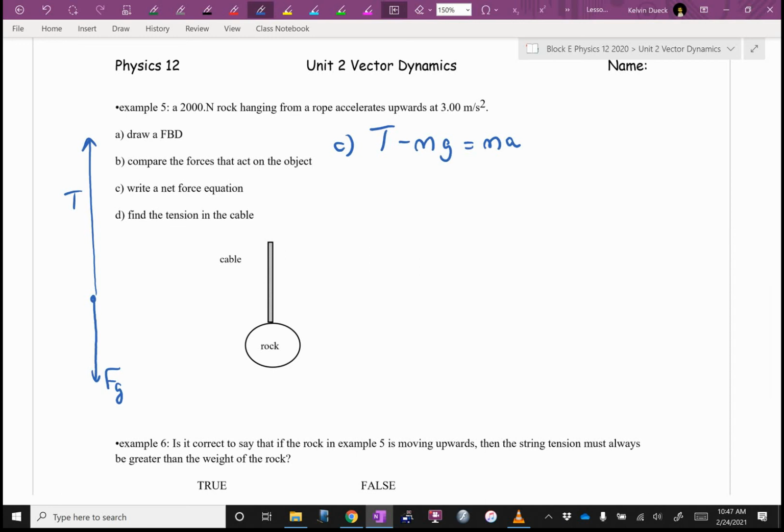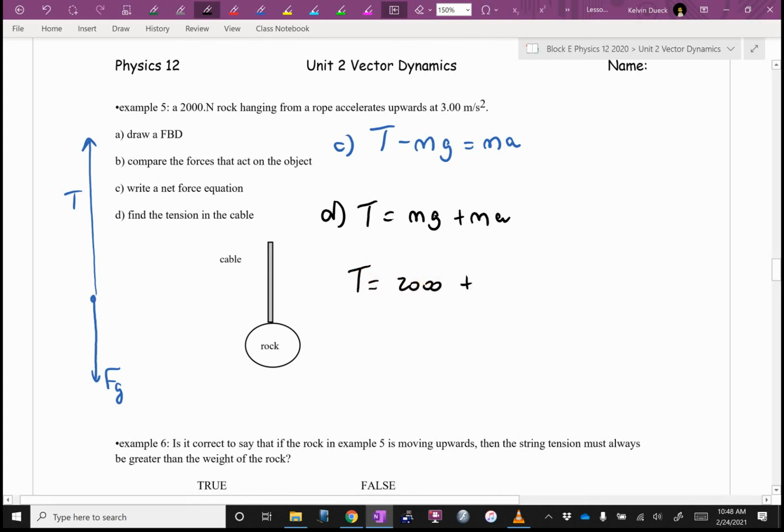What does D want me to find? How would I get the tension by itself? Oh, I like that. So you're telling me that tension is going to be mg plus ma, or ma plus mg, adding order doesn't matter. You could factor out the m's, but it's not going to do you much good here, because did I give you the mass? Do you see kilograms anywhere? What did I give you? I heard somebody say the magic phrase. I gave you mg.